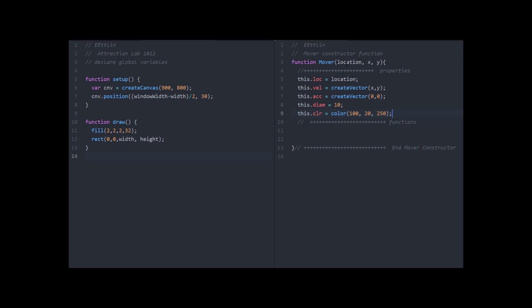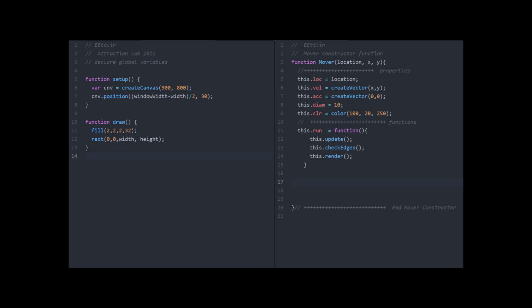So I'm going to do this a couple of different ways. For location, I'm going to create a vector back in the other part of the program and send it in, and then I'm going to take in x and y here and create a second vector using these two parameters that get passed into velocity. And then acceleration, my third vector, is just going to be created here, and I'll generate the x and y components in the update function.